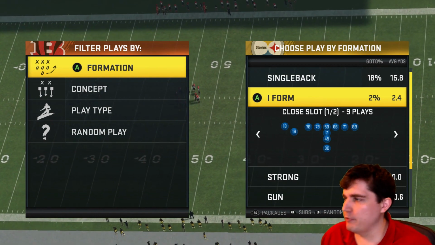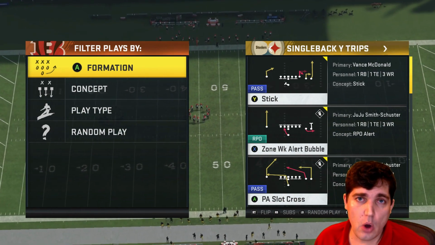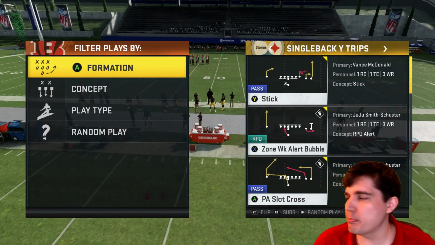As for like I form... Oh, no, I'm not even finished with Y trips. What the hell? So PA slot cross, that's your cover four beater. That's your cover four beater in this book. Know it, learn it. Cover four drop is dead. Okay. So off that, zone alert, bubble.